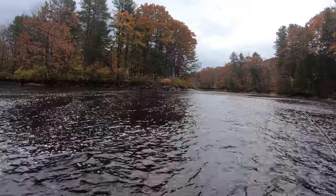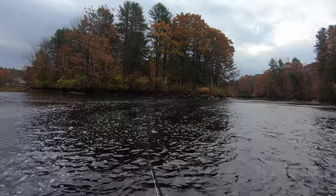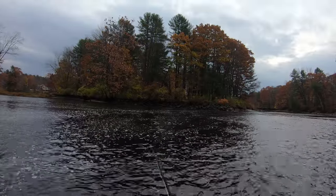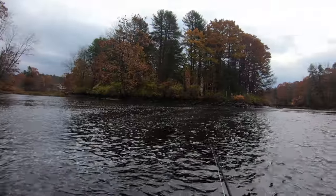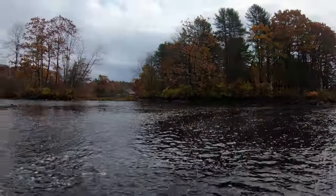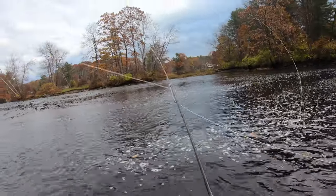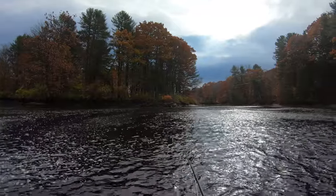Just had a big swirl come at it — that was a big swirl. They're right in front of me it looks like. Just broke me off, guys. Alright, I just put on a new leader and rebuilt my leader. This is a homemade leader and I'm trying a different fly first — just going to let that sit down there for a second. I got broken off hard. I mean hard.